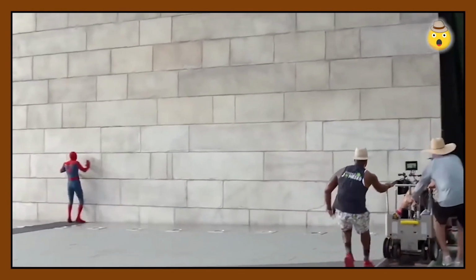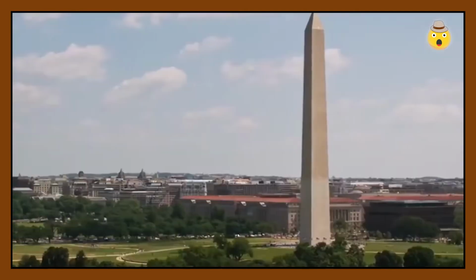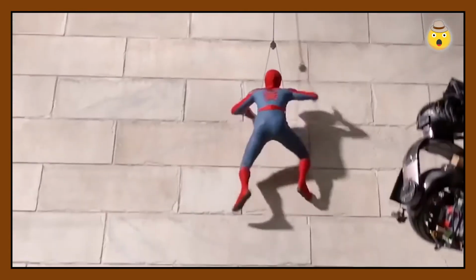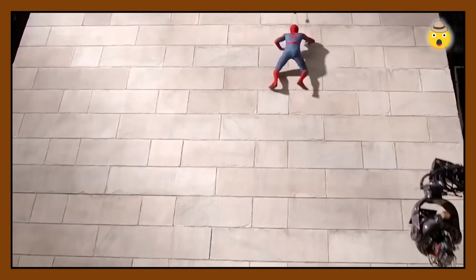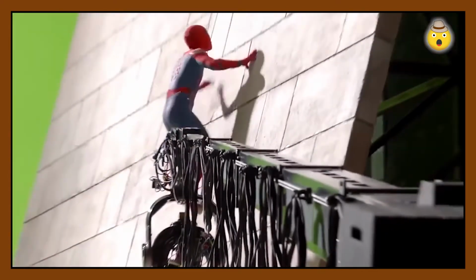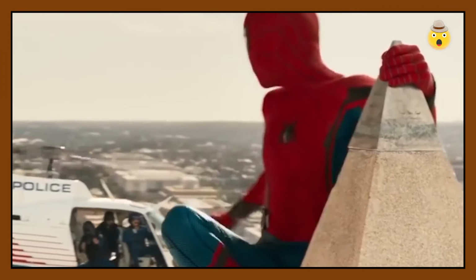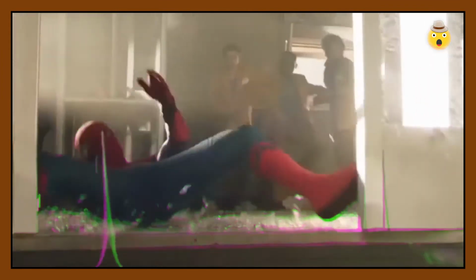However, you can't have a superhero movie CGI-free. We are talking about the ascent of the Washington Monument. Despite the actor's talent, he's not allowed to climb the building on his own, and they built a couple of safe levels of the monument in the pavilion. After all, nobody would like it if Peter Parker had an injury in the recordings, right?